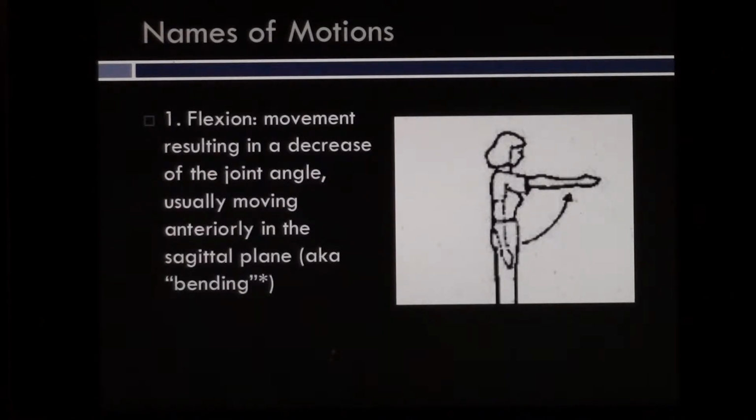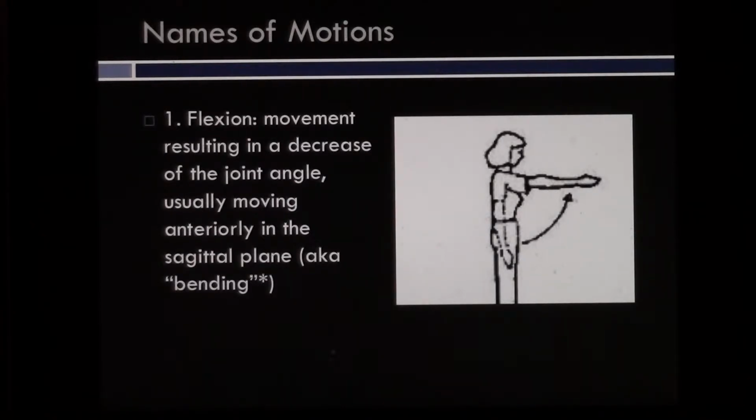So now that we know the different planes of motion that can occur for the human body, we're going to use those planes to start naming some of the specific movements that the human body makes. First of all, like I said, we're only going to do some of them. There's plenty more than what we'll do today, but we're not going to do dorsiflexion and plantar flexion and stuff like that. In fact, we're just going to do the 6 major ones.